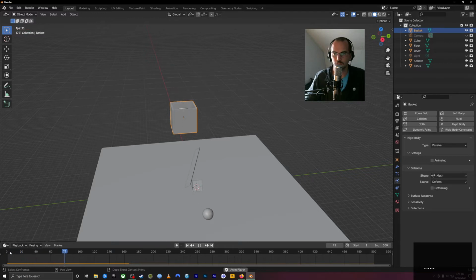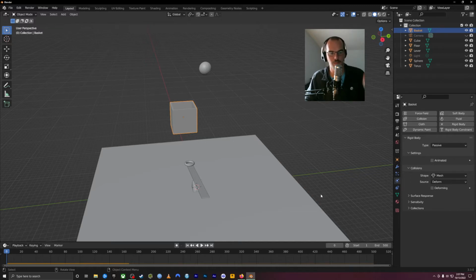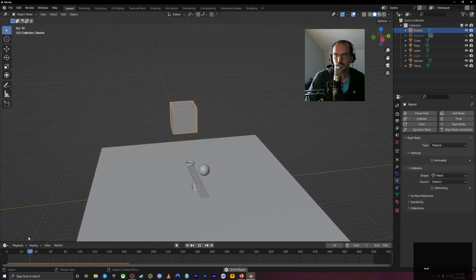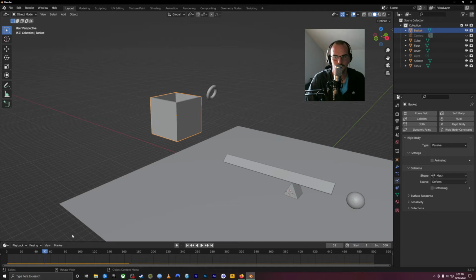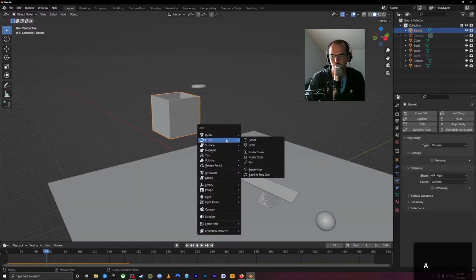Sorry, I'm just watching this again. I want to add something in here, like a little hammer that bumps the donut out of the way, so it sort of denies the shot a little bit. I want to pause this maybe right here, because remember in basketball, you can only block the shot if it's before the apex of the ball's arc. So like right here. Okay, so let's just put a little hammer in here.